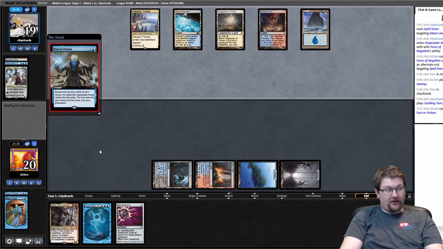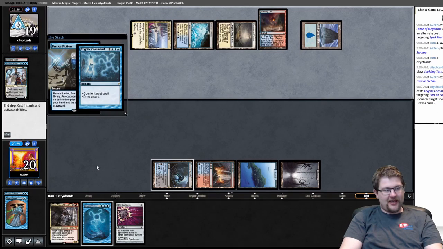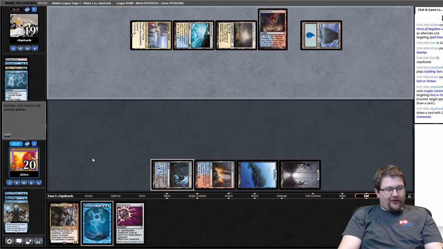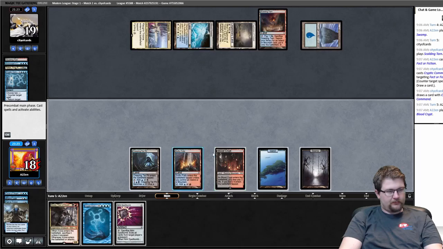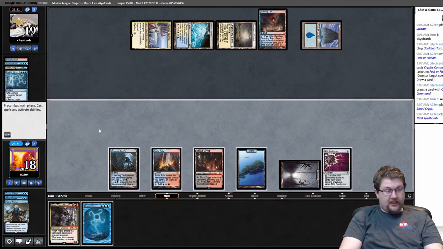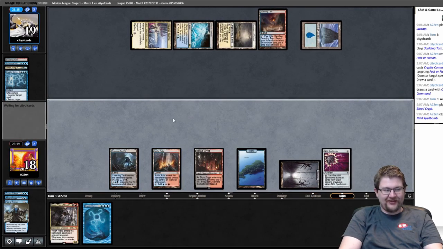That said, I'm probably firing a Fact or Fiction straight into their Cryptic Command, which is not ideal, but if it resolves, it's good for me. It's not going to resolve. Yeah, that didn't work. All right. Oh, that was a good draw. That was the other color I needed to cast Croxa. All that said, I'm passing up with a very conspicuous Cryptic Command.